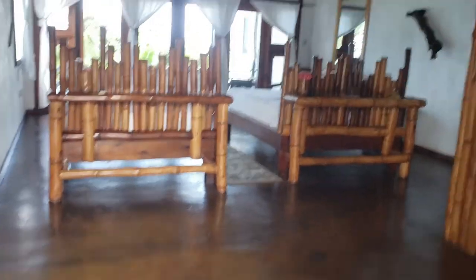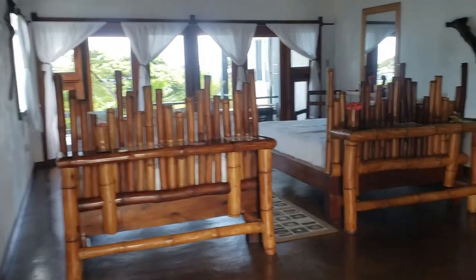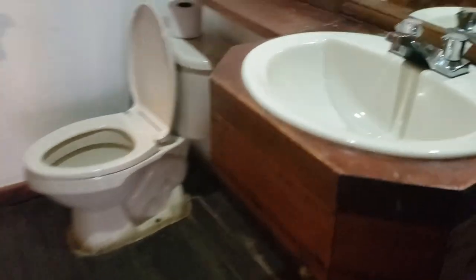So guys, this is the other room. I don't remember the name of this room, but I would definitely let you guys know. So for this one, when you step inside, the bathroom is actually to your right. And this is how the bathroom looks. That's me. So it's smaller than the one that I went in first, but guys, I love the decor for this. I love this concrete wall. It's just cute. And that's the shower head.